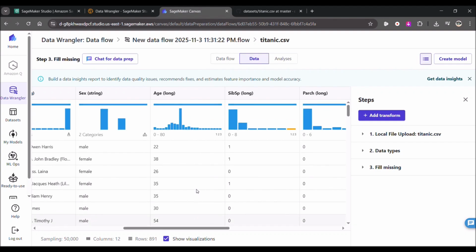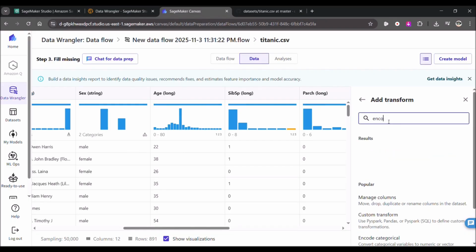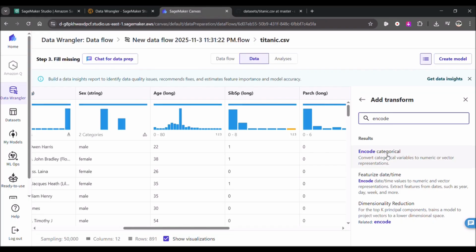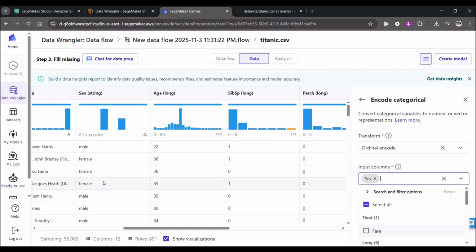So okay, I'd like to try another transformation. From add transformation, next I will select encode categorical. For the input column, I will select sex. The values are basically male and female.